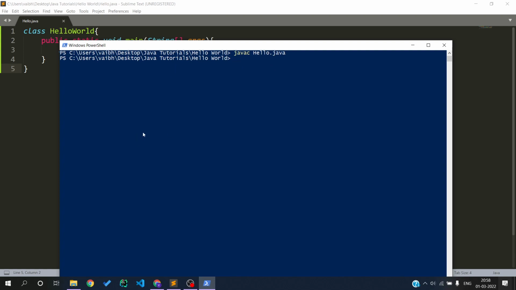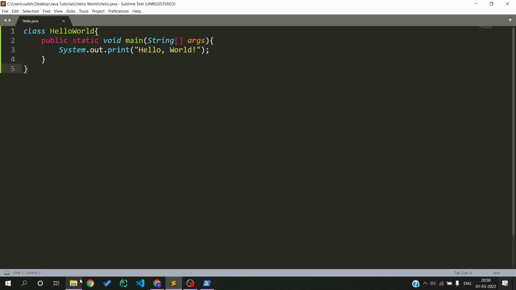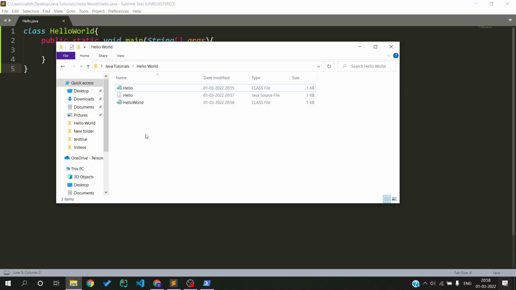It gave no errors. Now let's check the folder, and you see we have a different class file that is called hello world. So you see, it is not compulsory that we name a class with the same name as the .java file, but it is a convention.